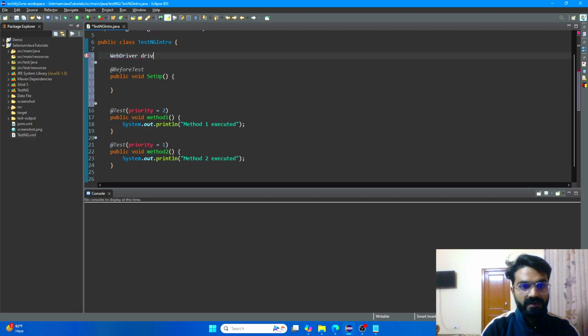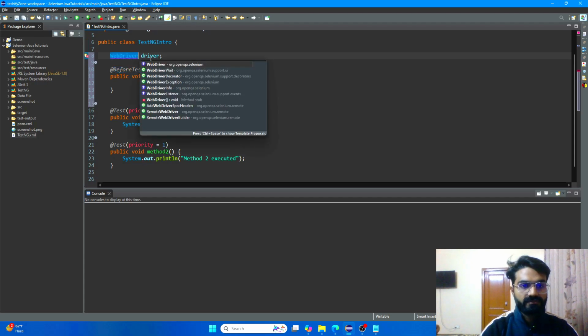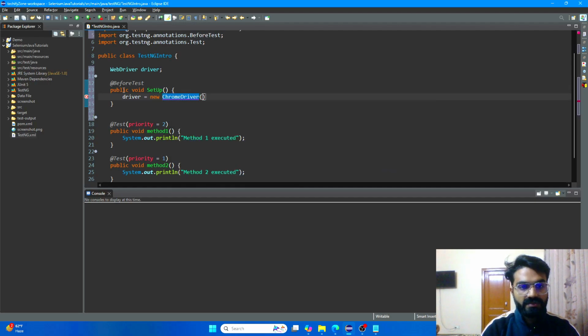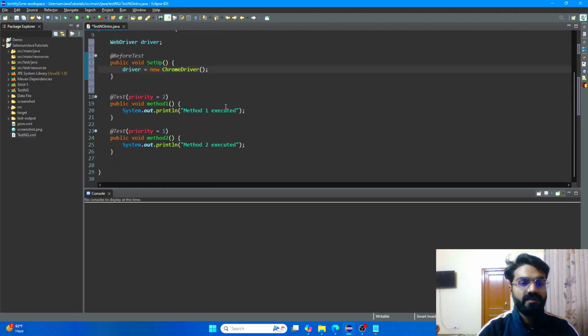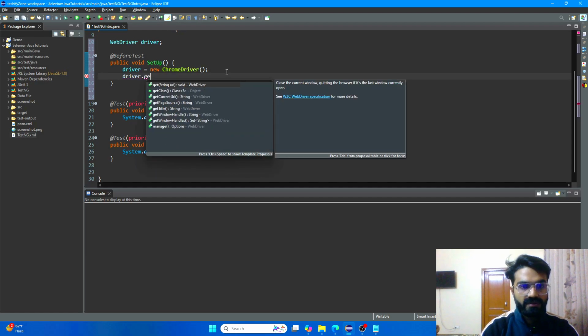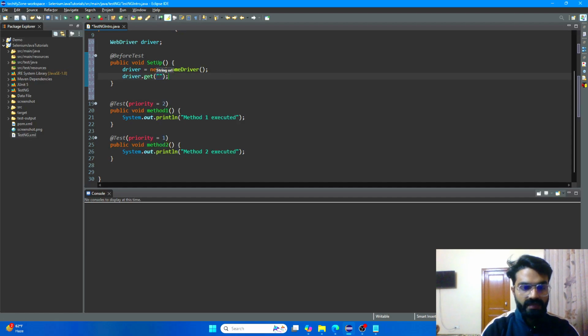WebDriver driver; now let me do the declaration and initialization here. New ChromeDriver. So technically @BeforeTest will be creating a reference to that particular driver. It will be launching a new Chrome driver, and I want to launch a website. Suppose driver.get, let me go ahead with google.com.